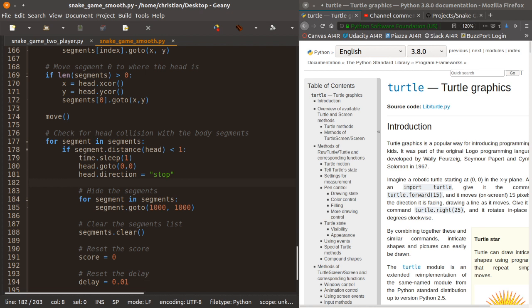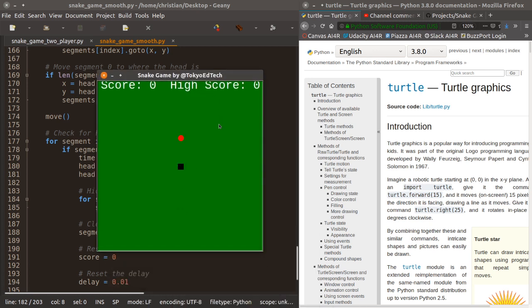All right, let me just run this and see what it looks like. So this is kind of part of the process here. I'm trying to figure out exactly what's going on.